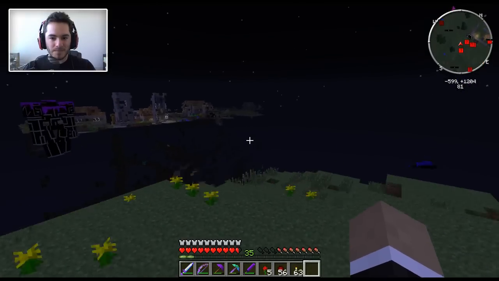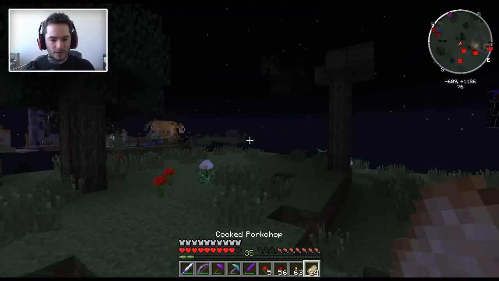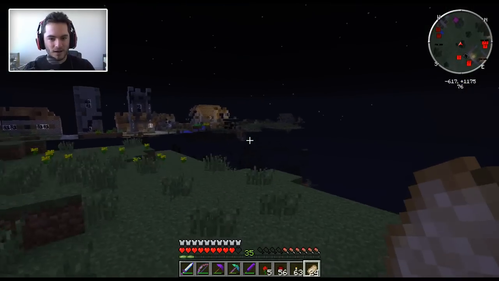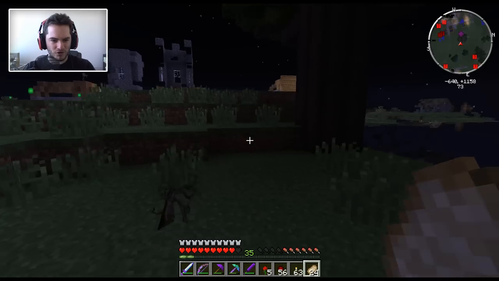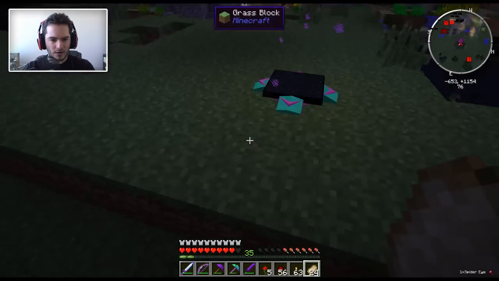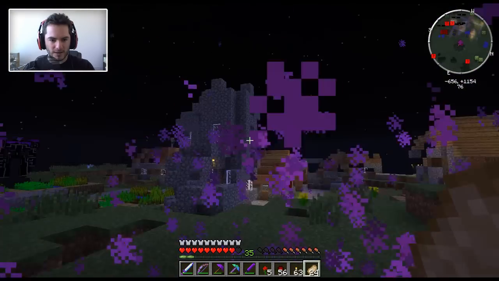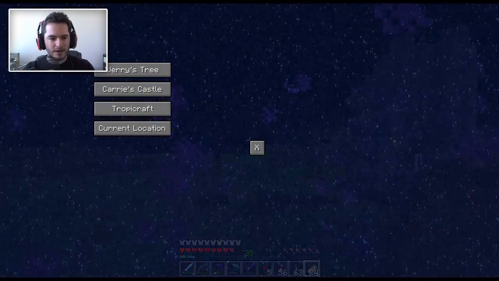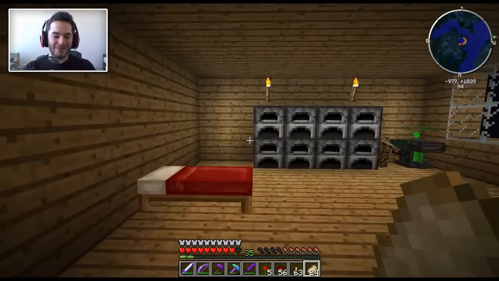Okay, this is just chaos. One sec, let me grab that and put it back. Okay, one sec, we're almost home free. Please, robots, don't blow up my telepad. That would be much appreciated. Be real nice of you to not do that. And let's go. Oh boy, we're in the clear, I think. And back to Carrie's castle. Wow, what a vacation that was.